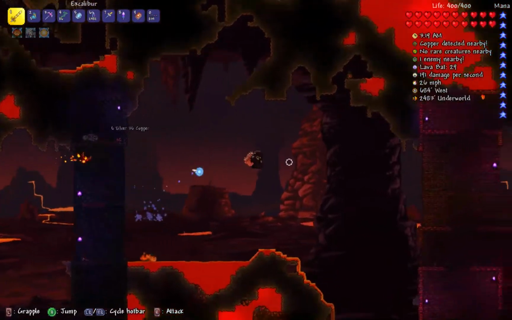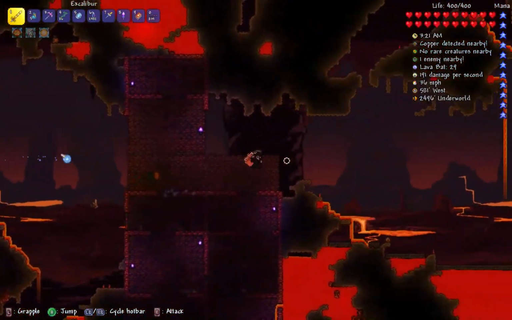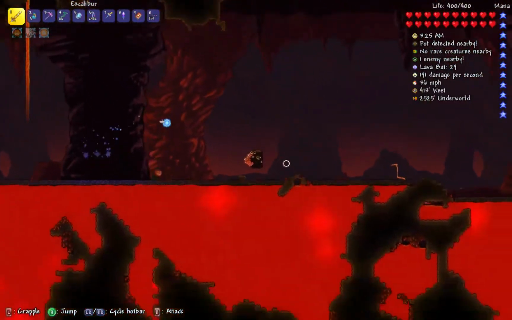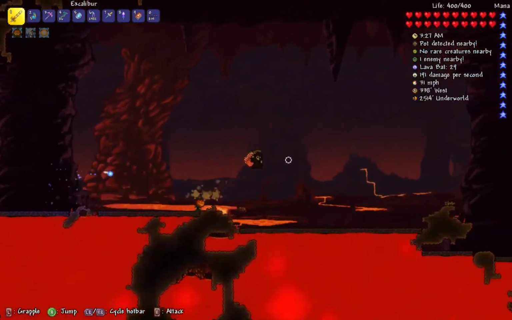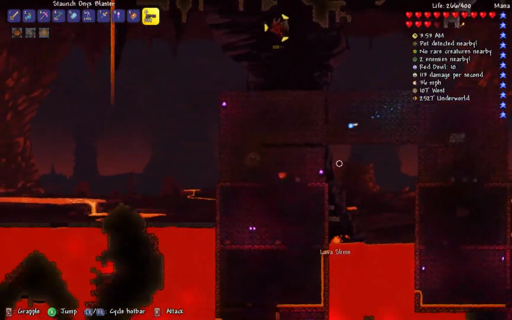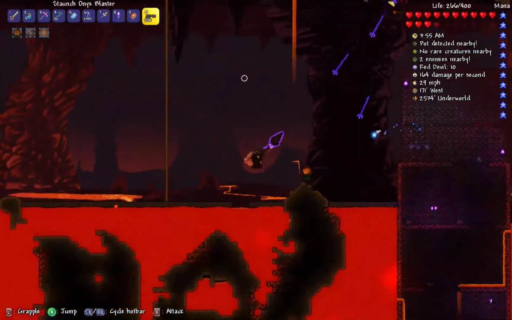Let's stay back here on the solid blocks, because if he is going to spawn, he's going to spawn on solid blocks. Alright, I'm going to keep looking around, and when I see him, I'll come back. There's a red devil right there. Those are the things I was talking about.